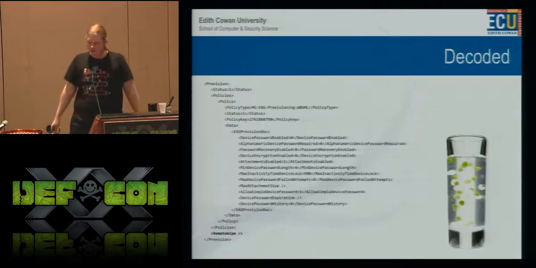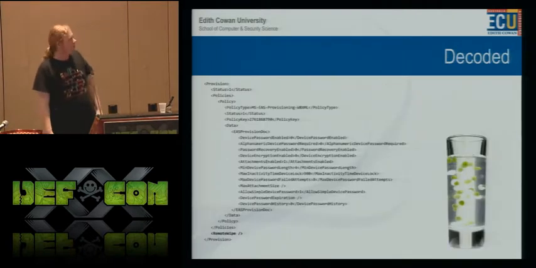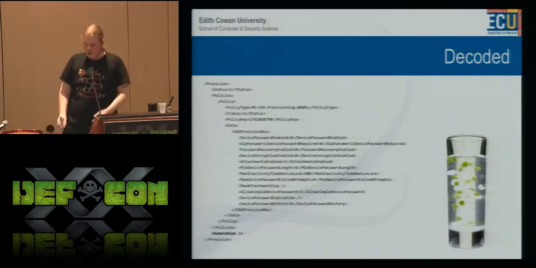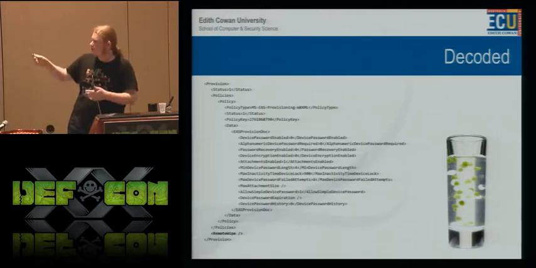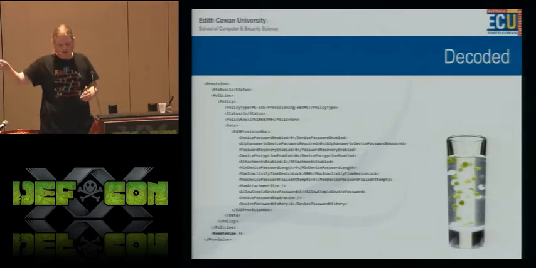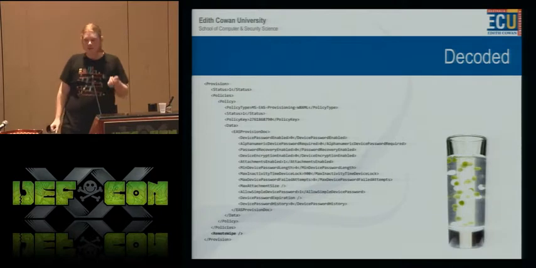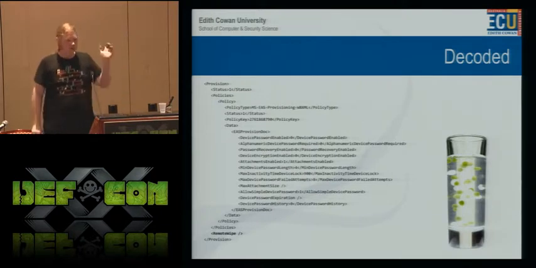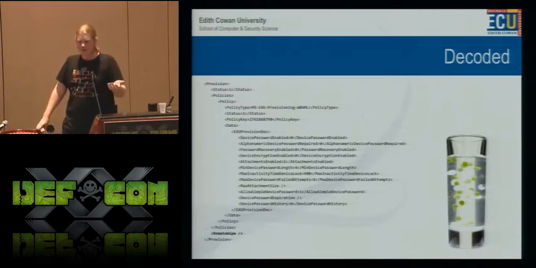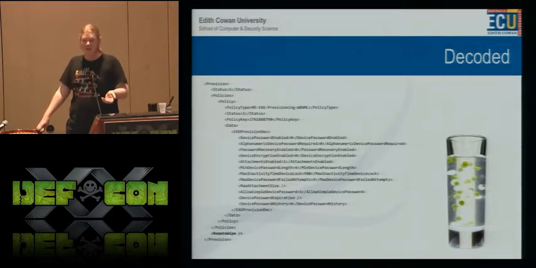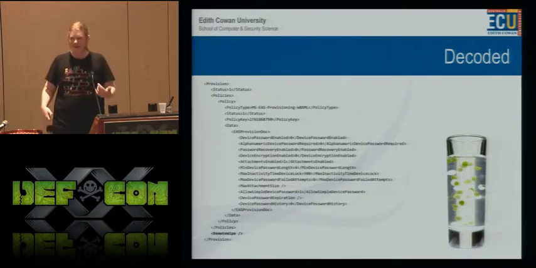So if we decode it, we end up with something that looks a little bit like this. Now, there's a few options here that come into this policy thing. You can probably read some of them, but that's fine. I'm going to read them off, and there's a bigger slide with them later. Essentially, you can do a few things. You can set timeouts for screens going inactive, saying there's a maximum of 1 millisecond of no use before your screen turns black. You can turn off Wi-Fi remotely, and especially on a Wi-Fi only iPad, if you push a policy saying to turn Wi-Fi off, it's very, very difficult to push another policy to allow it to be turned back on.